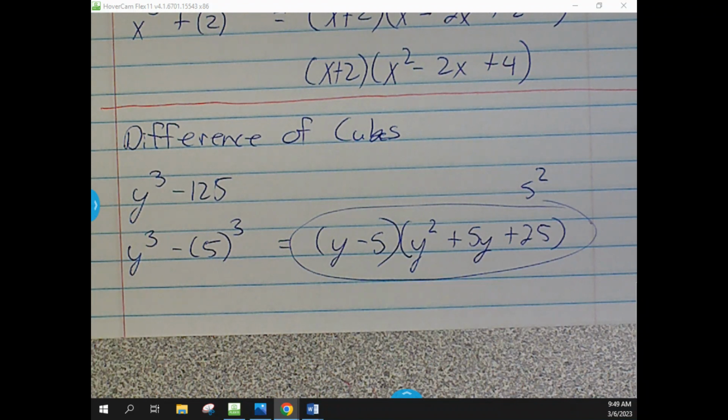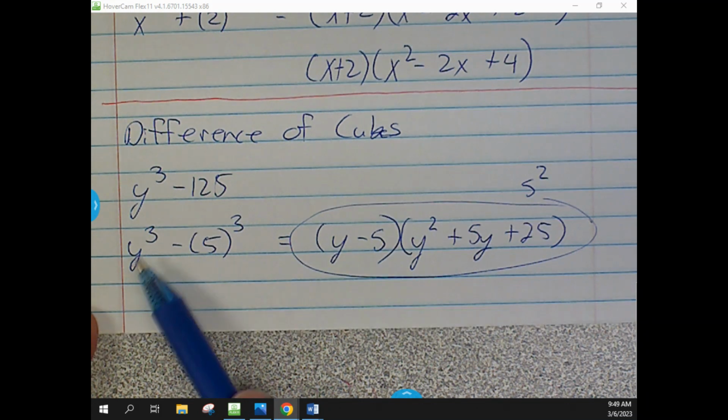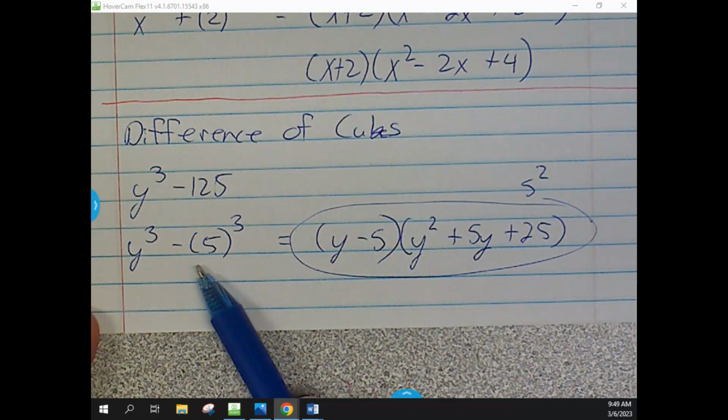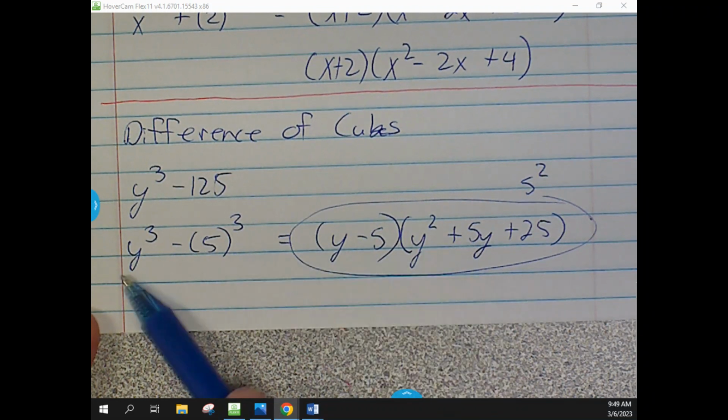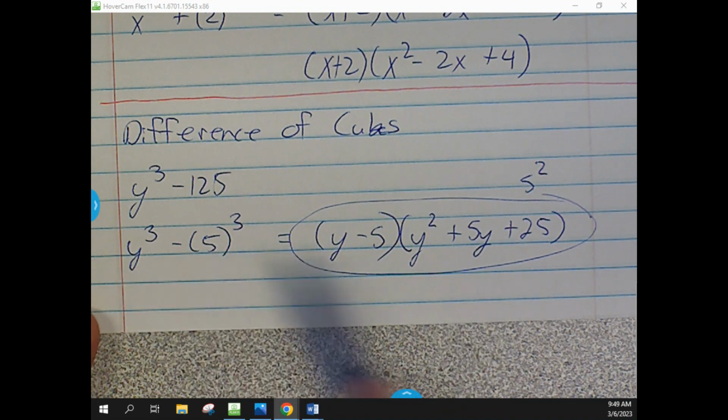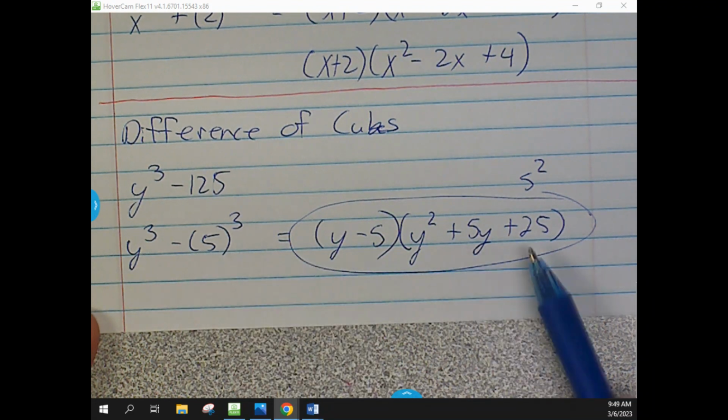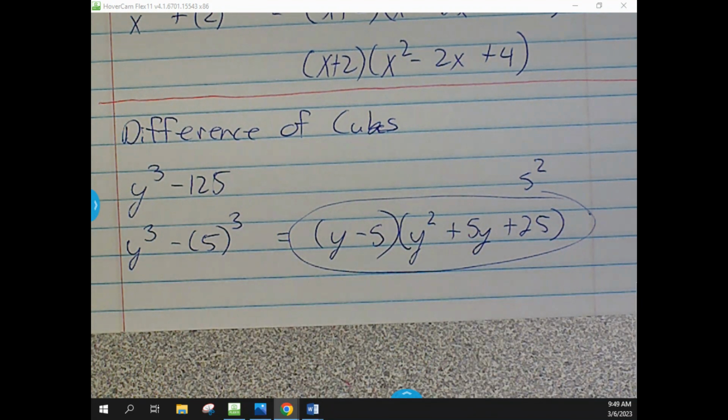Okay. And I hate to say that this is one of those, when you're doing the sum and difference of cubes, it's just a memorization thing. There's not really anything else you can do to it. You just have to realize that once you know what the cube things are, it's these two things without the cube part of it. And then it's the first term squared, these two things multiplied together, and then the last term squared. And then that's it. It's just a memorization thing.